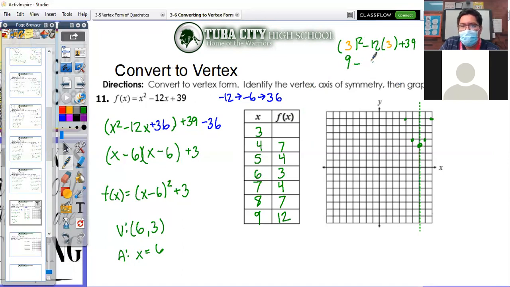So I'm going to go ahead and evaluate this whole thing. Negative 12 times 3 is 36. So that'd be 39. And let's see, what would this be? 39 minus 36. Or I could put them both together, but I think these two are so close, I'm going to just leave it like that. So that'd be 9 plus, and then 39 minus 36 would be 3. So 9 plus 3 is 12, which matches here again. And I would just have to do this with all of these numbers. So with 3, 4, 5, 6, 7, 8, 9, and so on.